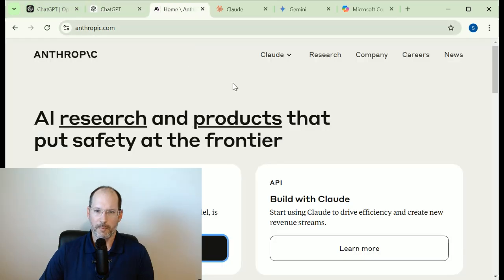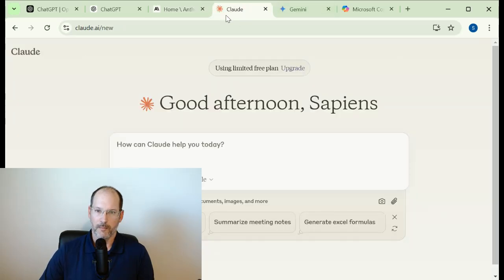Next we have Anthropic. Anthropic was a company that was founded by some folks that were also working with OpenAI. They started their own venture. Some of those people have left and joined here, come from elsewhere. And their main product is Claude. You can also use it in a free version, and this is browser-based, or you can set up the apps on your phone. In a lot of ways it's very similar, but I would say ChatGPT and Claude are really in a race, neck and neck, trying to continue to upgrade and provide more features and more capabilities.